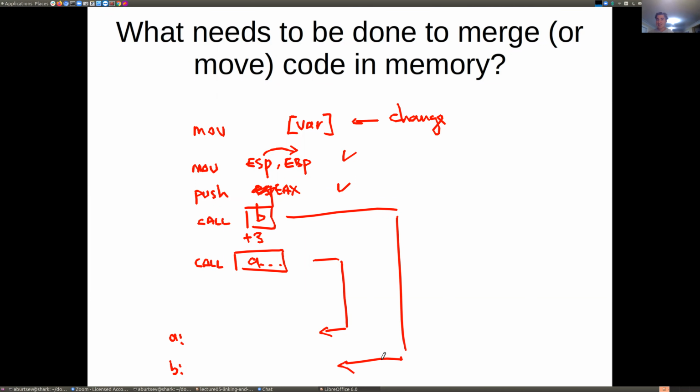So more or less, we kind of got the point. Some instructions don't have to be changed, but the addresses of global variables and functions, which were not known to be relative to your current code, do. Because when you're merging two different pieces, when the compiler generated this first invocation to begin with, it didn't even know where B will be, right? So bear with me for a sec. I will provide a little bit more examples.